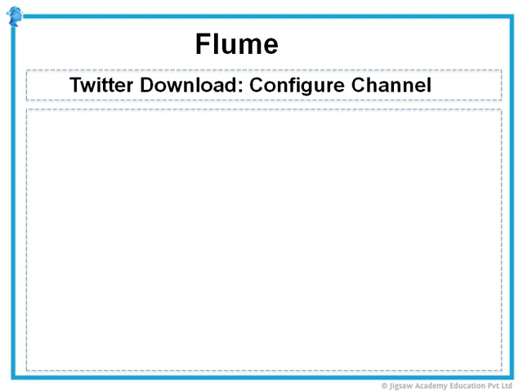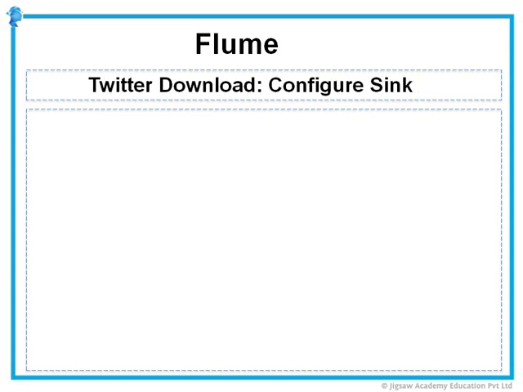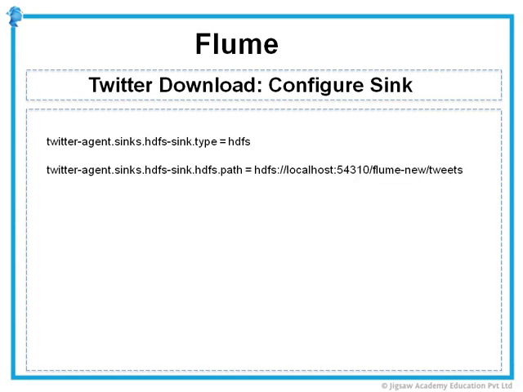Now let us go ahead and configure our channel. At a minimum, we will configure the type of our channel — we are saying that the type of our channel is memory based. Next, let us configure our sink. We will set the type of the sink to be HDFS, and then set the path of our destination files. Finally, let us set the file type of our destination, which is set to be of type Datastream. With that, we have configured at a minimum what is needed to extract tweets from Twitter. You can always configure more properties to make your agent more efficient.